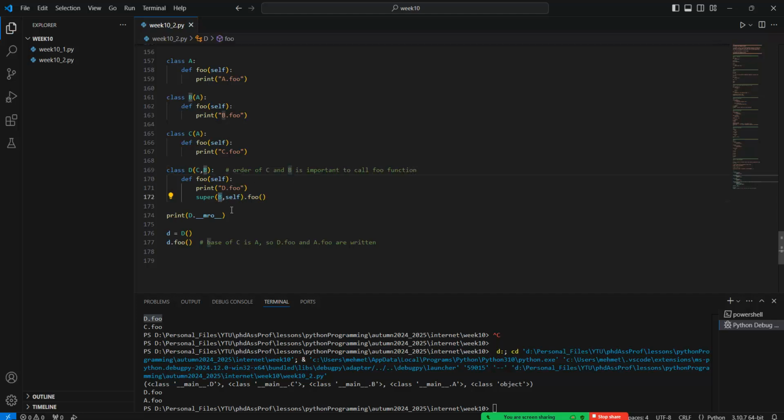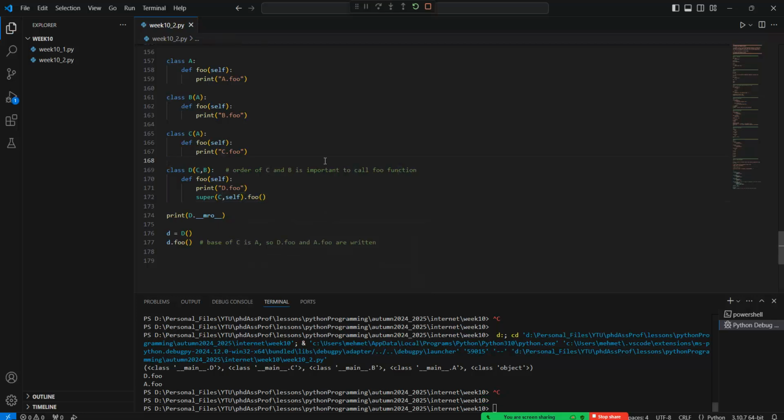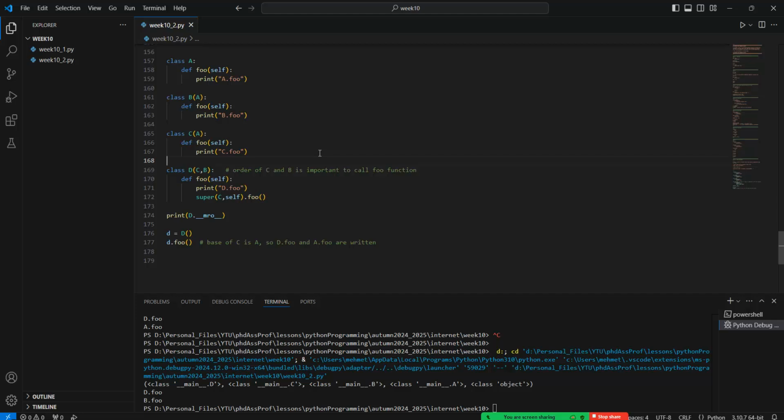And so what about this one? If we call C, this is the first one, and so see, B foo is called right now, because we have the order. Method resolution order gives it in here. If this is the case, the last of them is B. And so if we see, C is overridden with B, and so B foo is called in here.